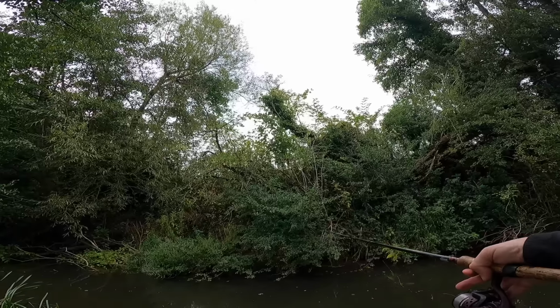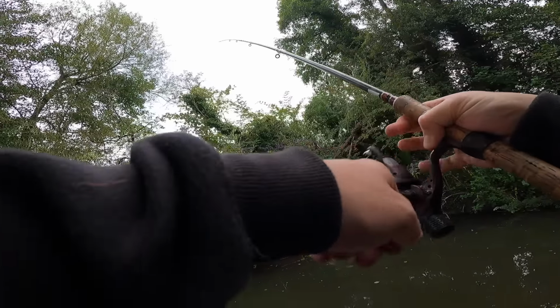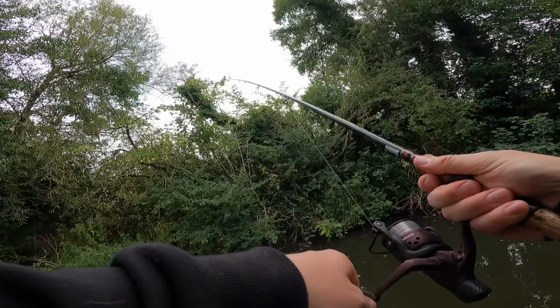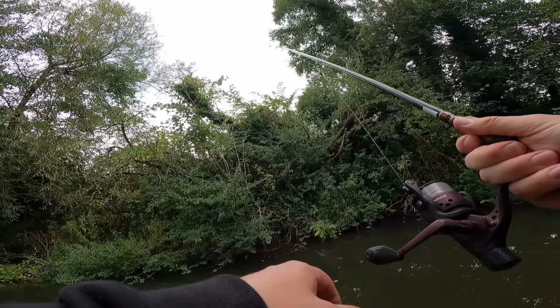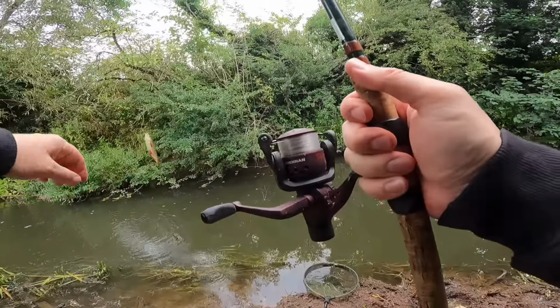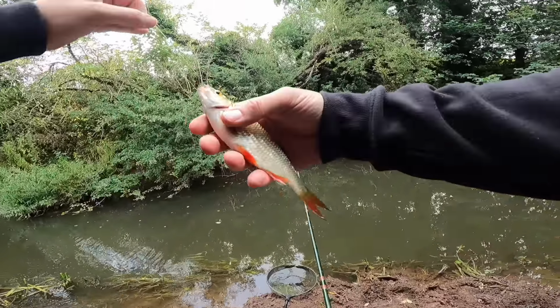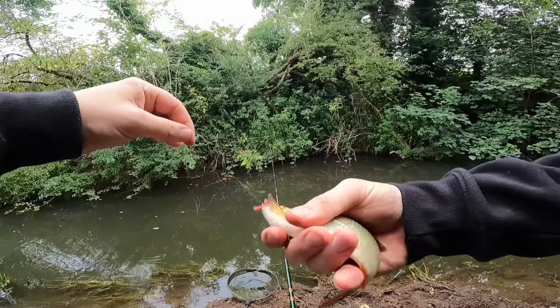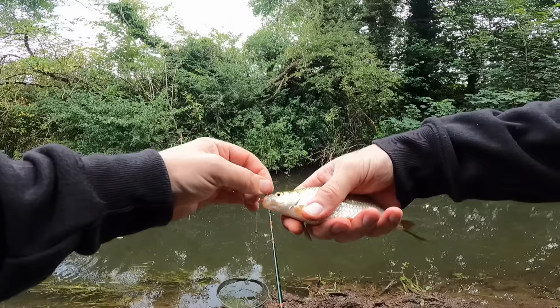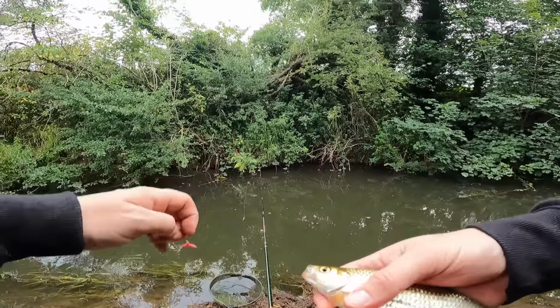Well, that might be just touching bottom. Nope. Oh, nice roach. Oh, I might be able to just swing that in. Oh, that's a lovely fish. Look how red that is. Oh, it's a rud, not a roach. That's why it looks so lovely and gold, orange. God, that's a beautiful little fish.